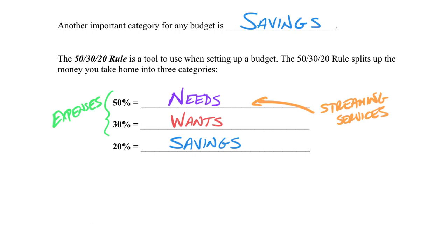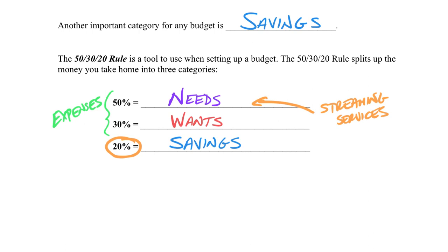So when we make up our budget, we've got to be very particular about those things. One of the suggestions is to take half of your income, and you want to make sure that half of your income goes towards your needs. Another 30% goes towards your wants. And if you do that, then you're going to make sure that you have this 20% that goes into savings. And if you are saving 20% of your income, then you're in a pretty good financial position.